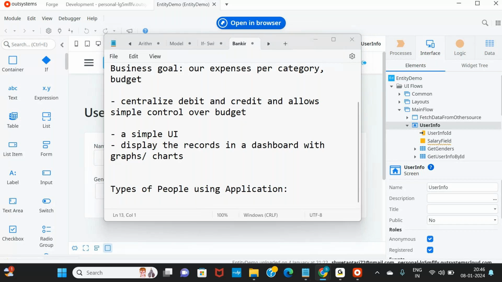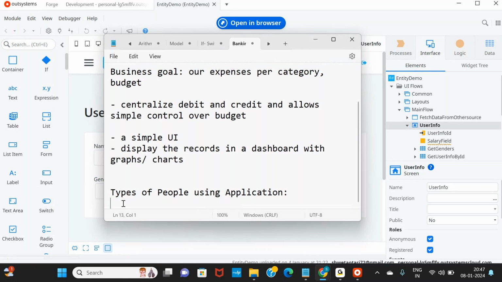He will have low to high technology proficiency, he may or may not be from a technical background. What he wants is to manage the transactions of his accounts by checking all his credit and debit per month.